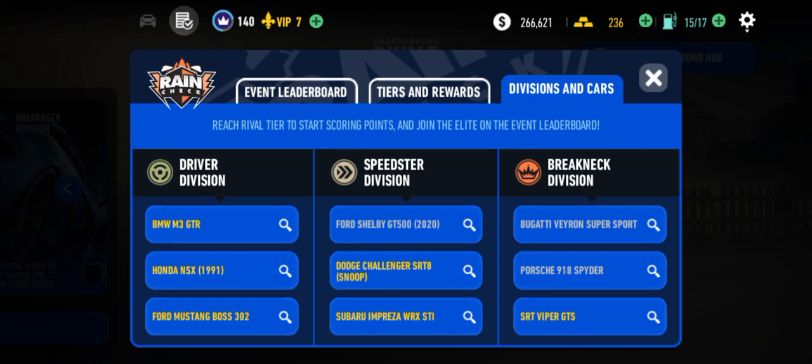We do have basically a full set in the driver division. We, of course, have the maxed out M3 GTR. We also have in the speedster division the maxed out WRX. And, of course, the Challenger SRT8 Snoop Dogg Edition, which we still do need to work on. As well as the Viper GTS in the breakneck division, which we can definitely work on as well.